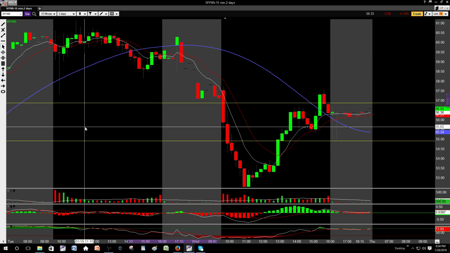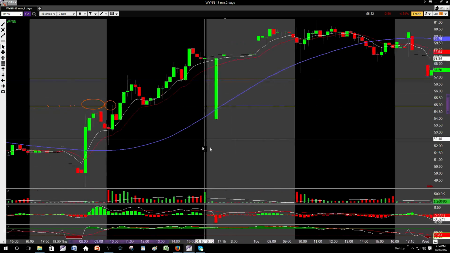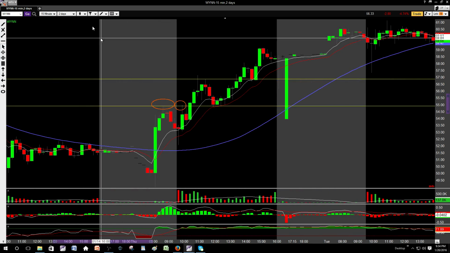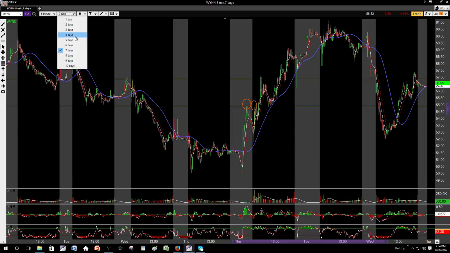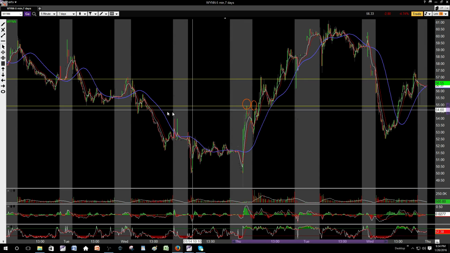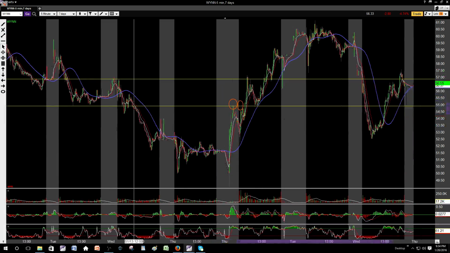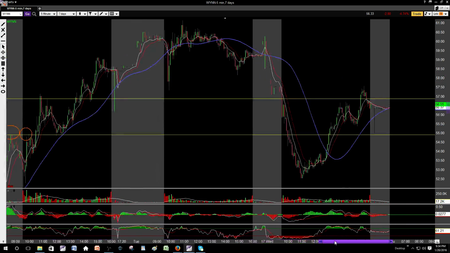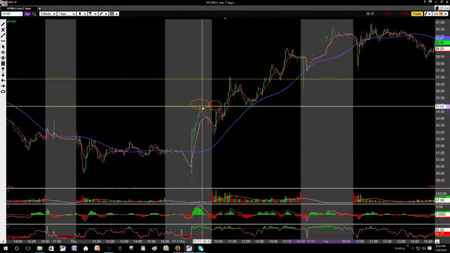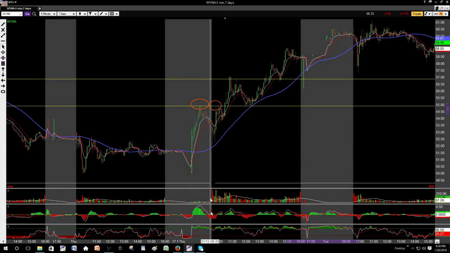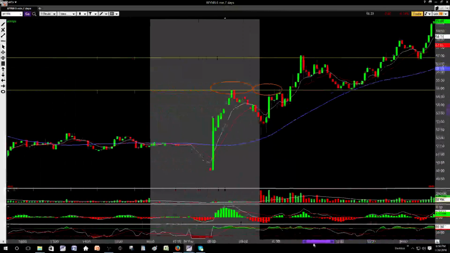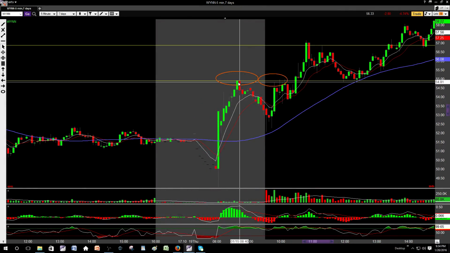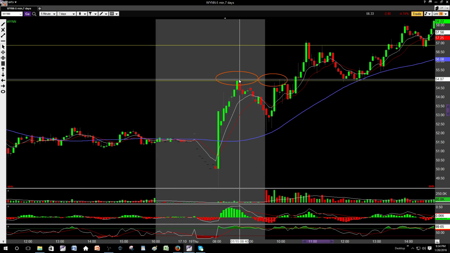So in this case, if this stock here, I'll change it back to 5 minutes so you can see. I'll put it back, screen sharing. Okay, in this case over here, if this stock was gapping up and decided to pop right at open, the first short entry would be at the pre-market high. That would be your first area of entry.